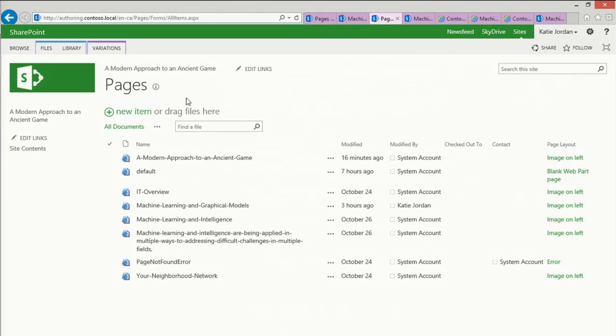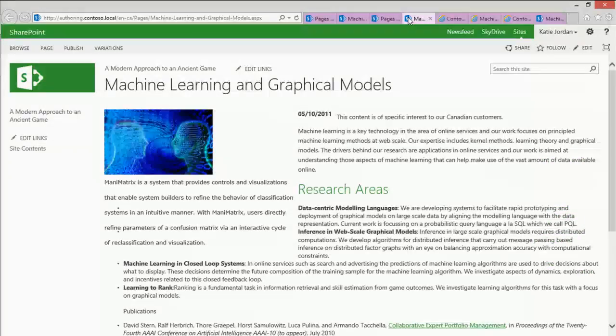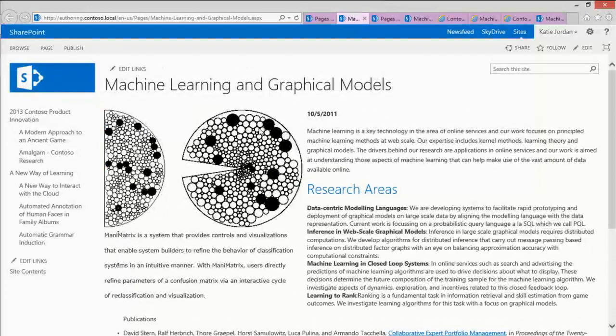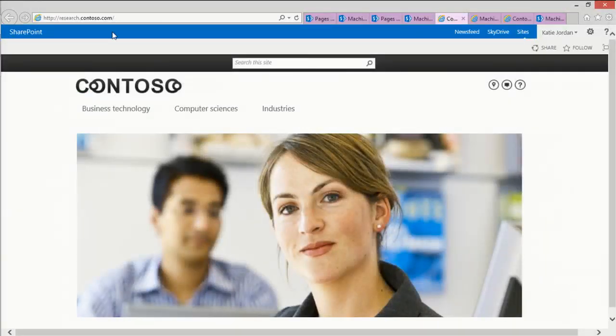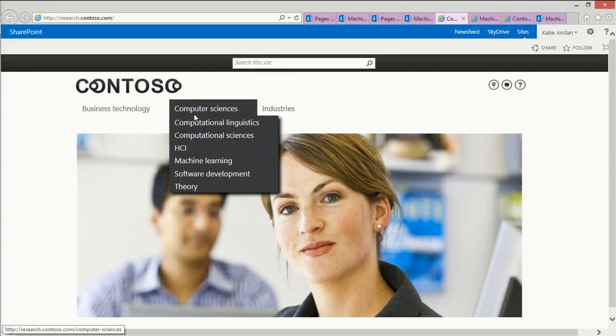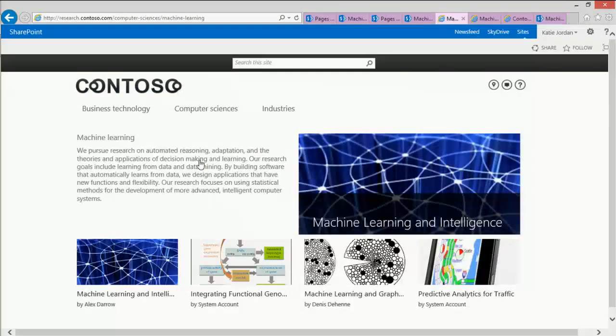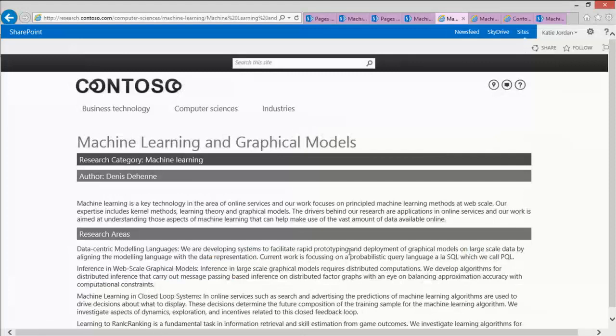And we go over here to the machine learning and graphical models page, and just to note that it's a little bit different, we've changed this image. So if you recall back here, we have this kind of Pac-Man looking matrix system, and over here we have this guy who's going to cyberspace. So on the contoso.com site, you see the URL, I'm going to go in and find that page. It's under machine learning. And we can see, okay, hey, we have our Pac-Man page here, and it's now available for us. Okay, so that's on contoso.com.